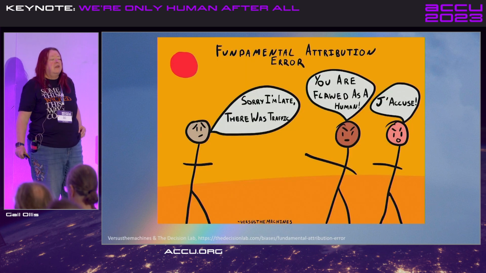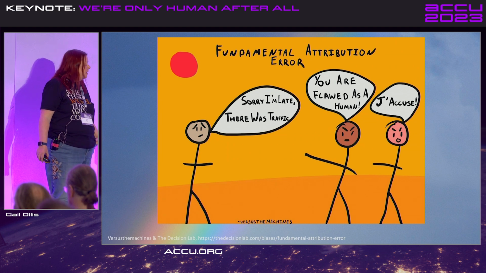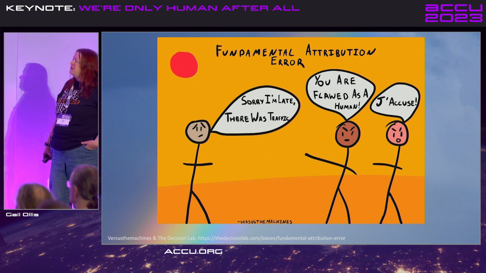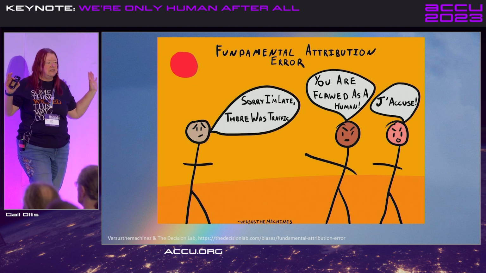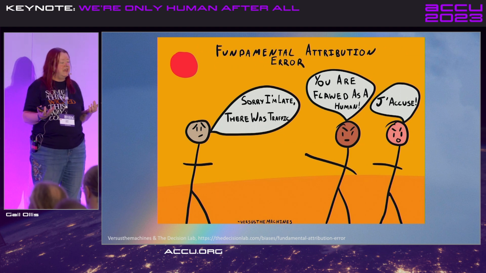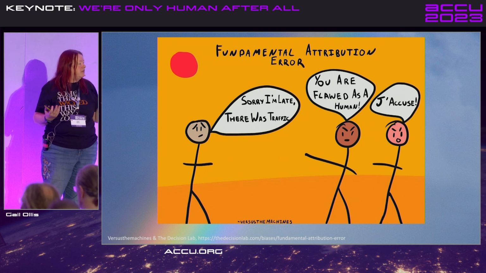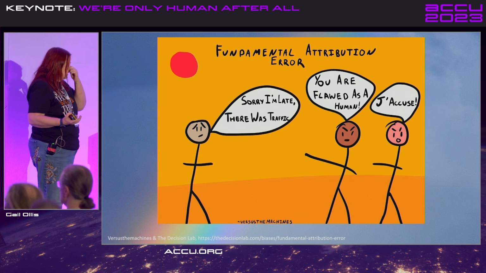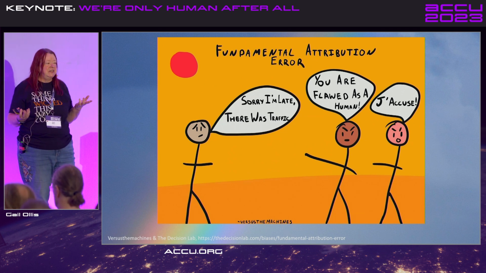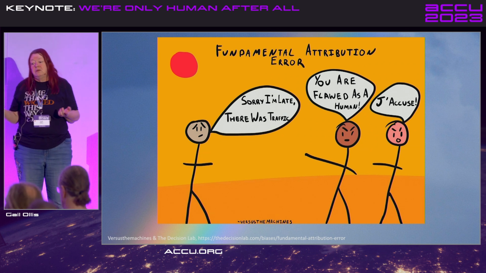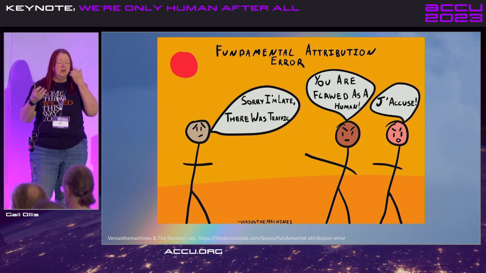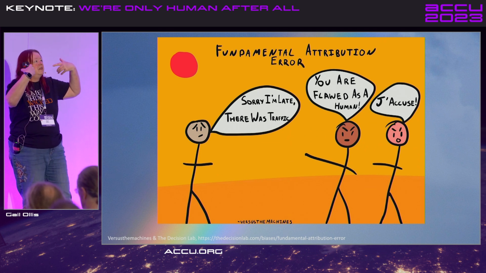So, fundamental attribution error, an absolutely common human thing. When you're on the outside, looking in, you're much more inclined to see things as personality traits of the individual in their behaviour. So it's very easy for me to say that John was an idiot who didn't care about the rest of his team. What I don't know is how things looked for him on the inside. And it's different being on the inside. You haven't got that view in.